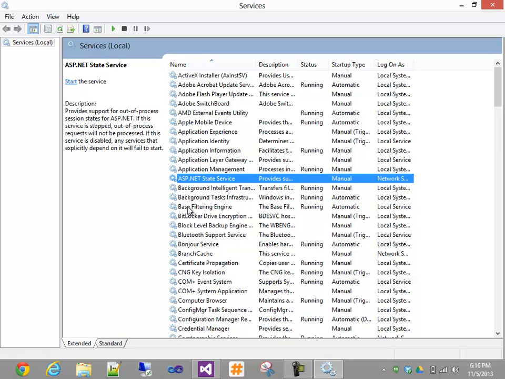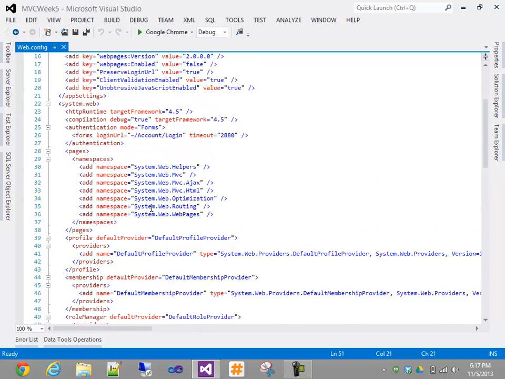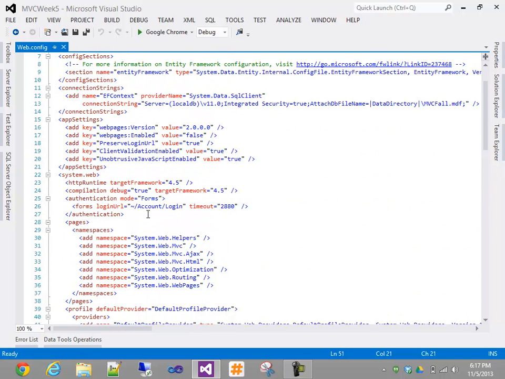So it comes on pretty much every machine that I've seen that has the full framework install. Not the client profile, but the full framework, you get the session state service. It can run on the same machine, but it spins up as a separate process so that you end up with that independence of session state. That's all managed through that mode. But the reason I jumped in here, the thing I wanted to focus on specifically, is the authentication element.